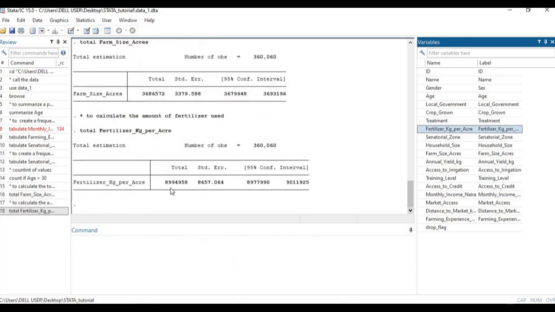What we have got is 8,999,958 kilograms of fertilizer used per hectare or per acre in this data set.